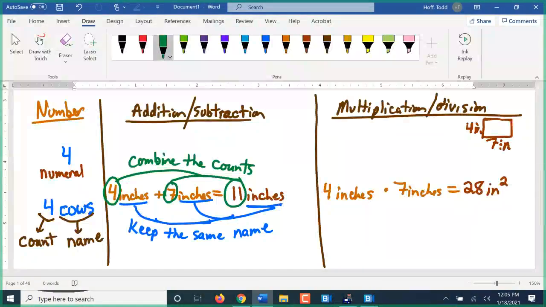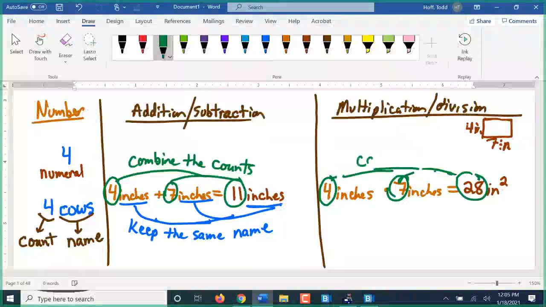So again, let's look at what happened with our count and our name. If we look at our counts, we had 4 and 7. Ended up with 28. So once again, when we multiply or divide, we combine the counts.